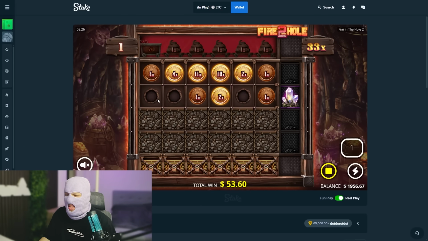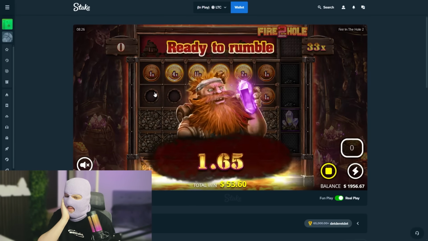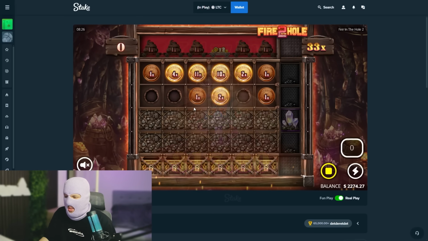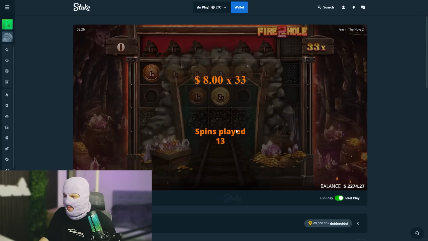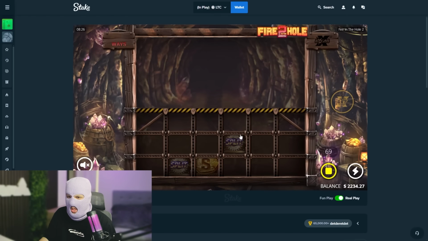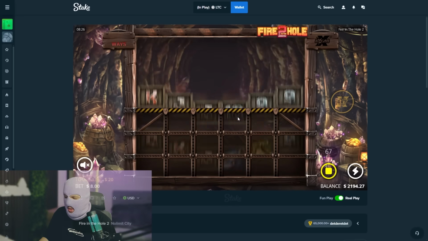Okay, TNTs. No, give me TNT on the first one. What the fuck, bro? 317 only. Damn. Okay. Let's keep hunting.